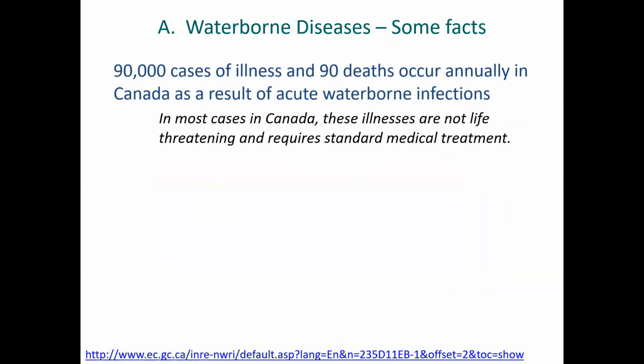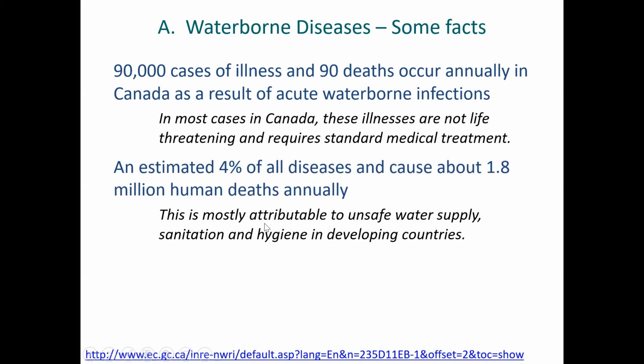So just a few numbers for you. There are a lot of people who get sick every year from waterborne illnesses. The good news is that most are not life-threatening. You can see 90,000 cases or so, probably more. There's many that are not documented. My guess is that the real number is probably a quarter to 500,000, quite honestly. And I'll probably get into that a bit more next week as to why I think those numbers are that high. But like I said, many aren't reported. And the good news is many are not life-threatening. So apparently about 90 deaths a year, according to the Canadian government stats that I found.